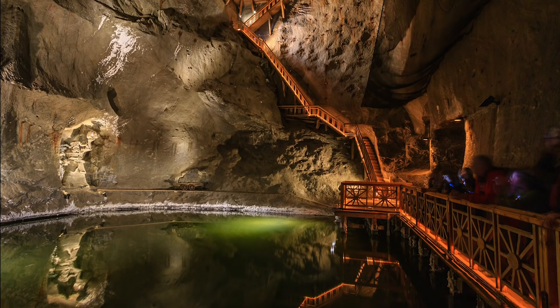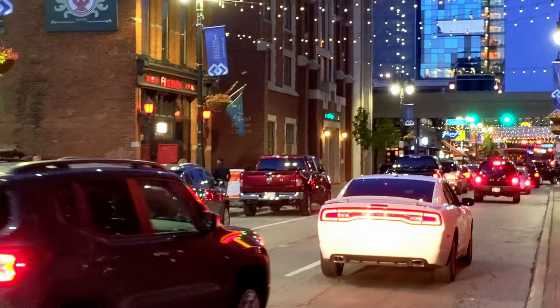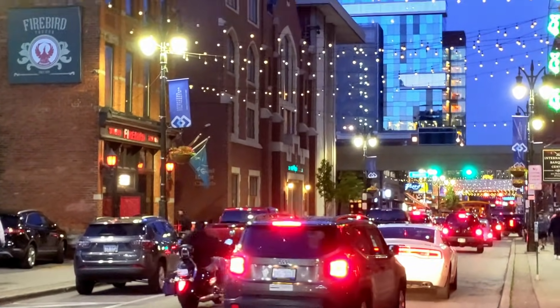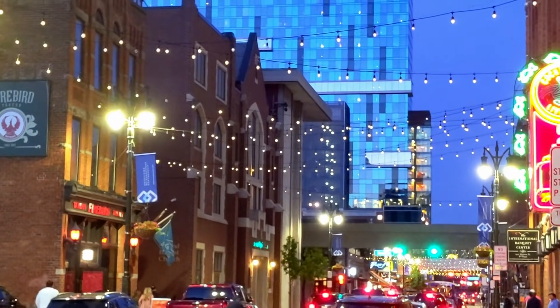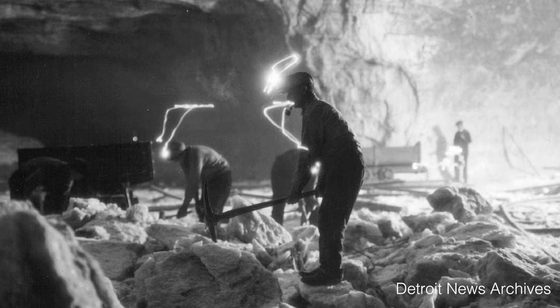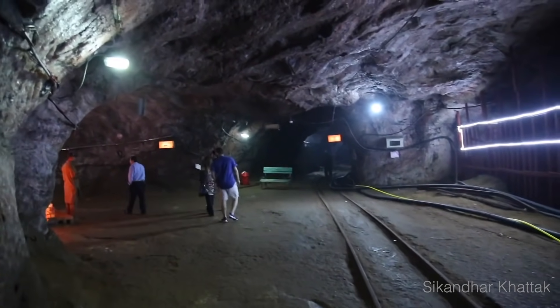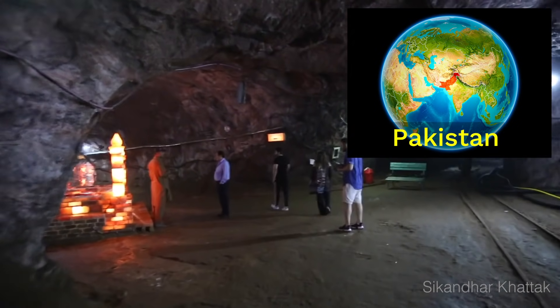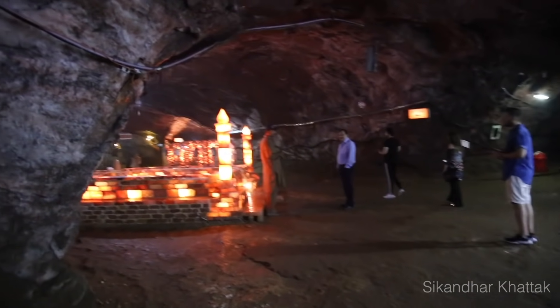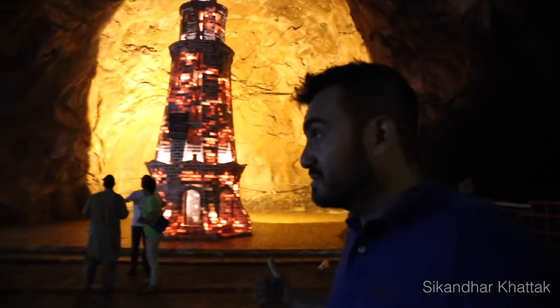And sometimes in surprising places, too. Like when salt was found in the ground underneath the city of Detroit, Michigan — a place where you can walk around on the surface and see tall buildings and city streets, but meanwhile, hidden below the city, tunnels, caves, and passageways carved into the salt. Detroit, Michigan isn't the only place with salt caves and tunnels. What you're seeing here is a salt mine found under the ground in the country of Pakistan. The caves and tunnels dug out of the salt over the years are so big now that people actually go and visit them.